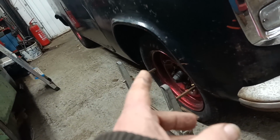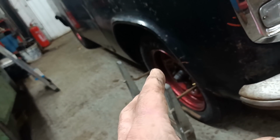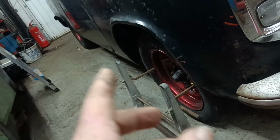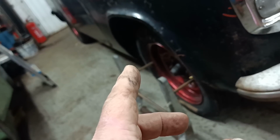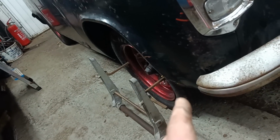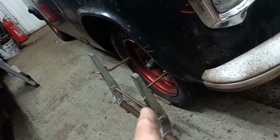I did slacken all the track adjusters off. Don't have great access now. What I might do is go and put my overalls on so I can reach underneath better without getting too dirty. But basically I need to tow it out a long way, don't I?